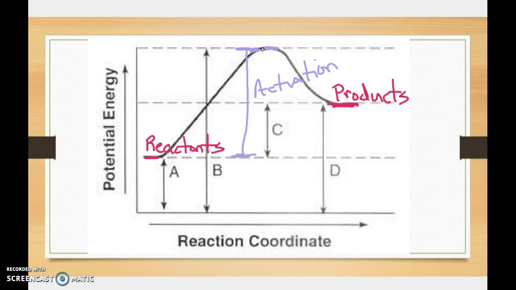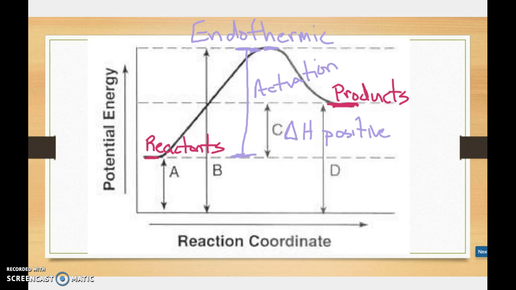The other key one that's going to come into play is C. And C is actually your delta H, because that is the difference or the change between your products and your reactants. And in this graph in particular, you can see that your products have more energy than your reactants. So if you were to subtract them, you would get a delta H that is positive in this case. And since it's positive, that tells us that this graph that we're looking at here represents an endothermic reaction, or a reaction that is actually going to need to absorb energy because the products have more energy than the reactants that you were starting with.